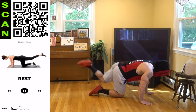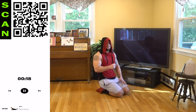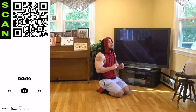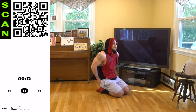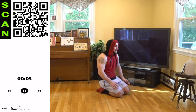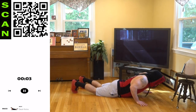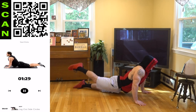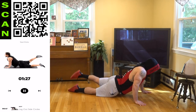3, 2, 1, rest. All right, we're going to seal kicks now, aliens. So it's like a seal push-up for those lats, but now we're going to hold it in that push position and lift the back legs to activate those glutes. Next up, seal kicks. All right, staying in this position. 3. Now lift your body up just like this. Next. And then you're going to be alternating legs behind you.